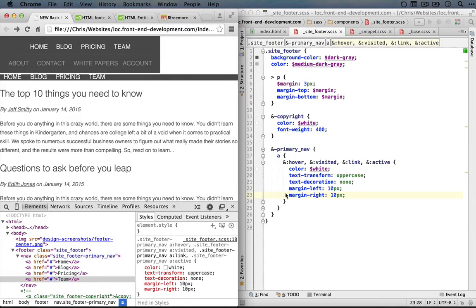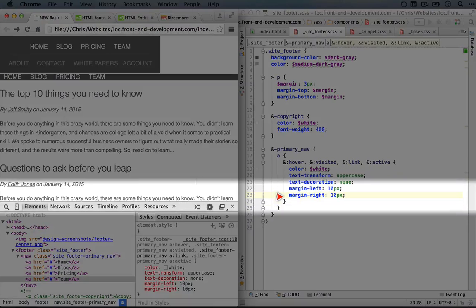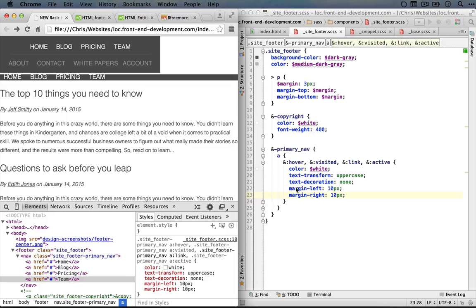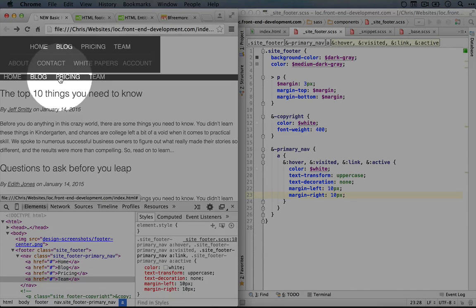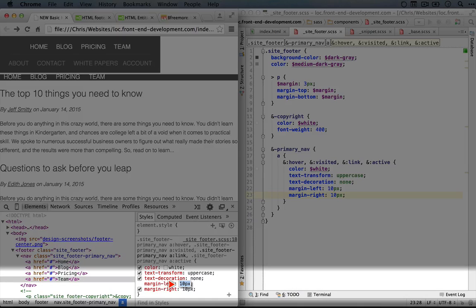So when it comes to relative size, there's two basic options. One, we can measure relative to the root font size of the site, which would mean using a unit called rem, or we can measure relative to the size of the font of this element, which makes more sense in this case. So for margin left and margin right, let's change this to a relative size. Now to play with this, I'm going to go in the browser, make sure that one of these is selected, and we'll choose a unit.